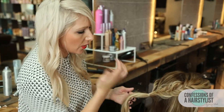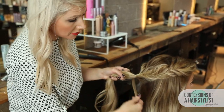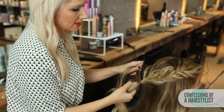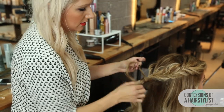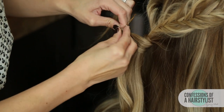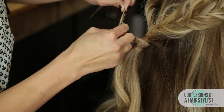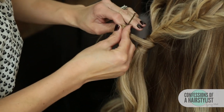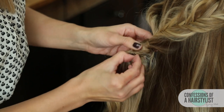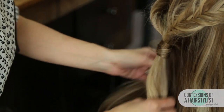What I want to do now is hide the elastic band. I'm going to take a small piece of hair from underneath, wrap it around our elastic, and then secure that with a bobby pin. I'm going to take our bobby pin, put it in the ends of the hair, wrap it around a few times to secure it, and then push it right into the back of our style.